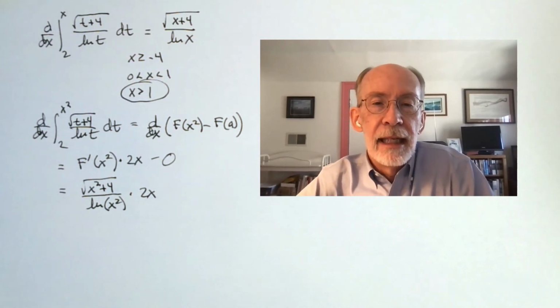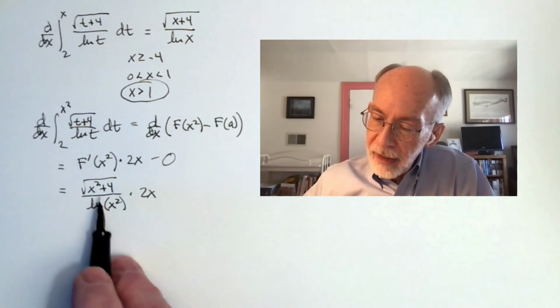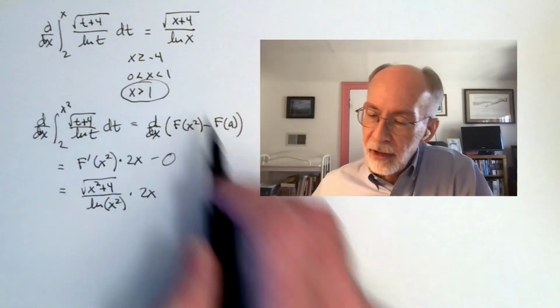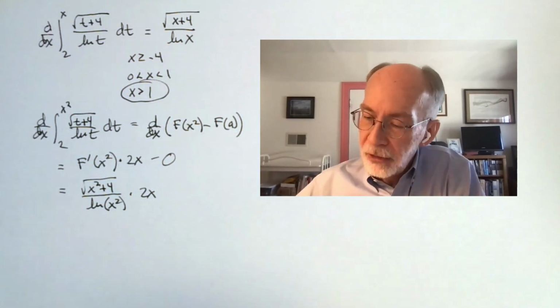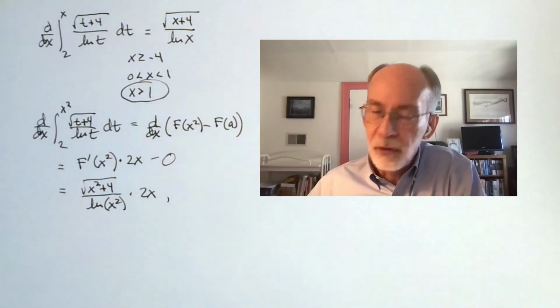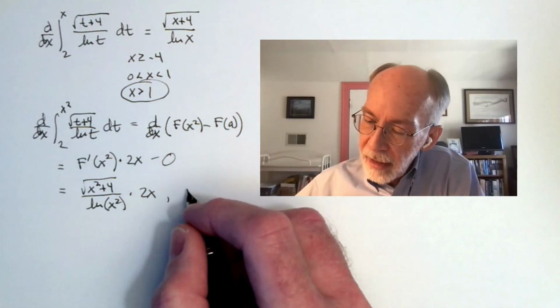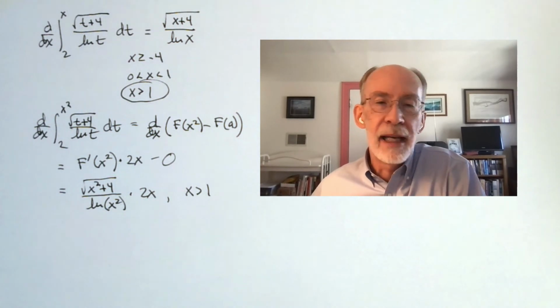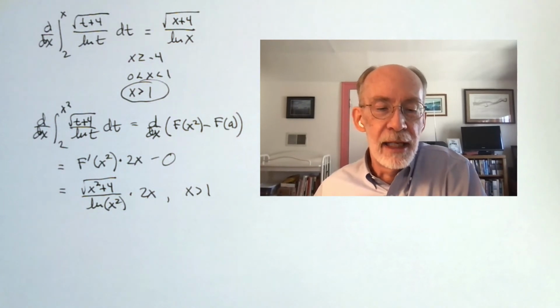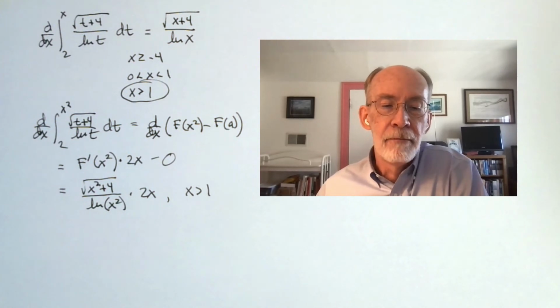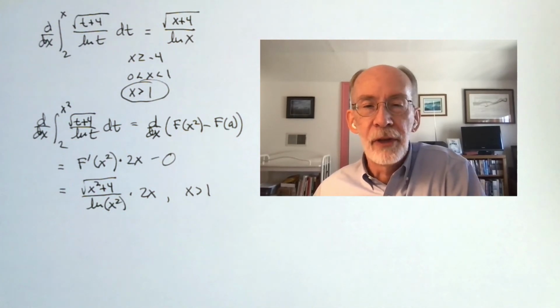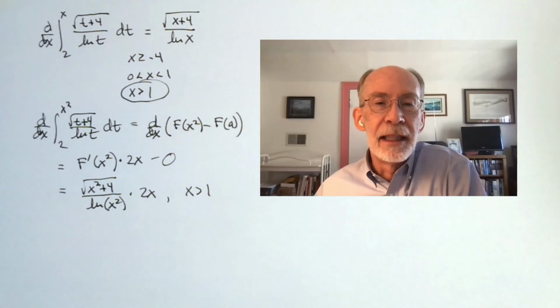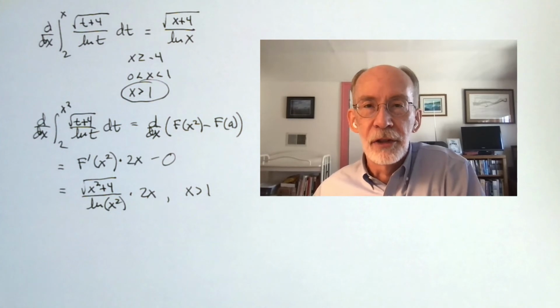And then we have to, again, think in terms of domain. So we need, basically, x squared to satisfy whatever x had to satisfy over here. And so it is going to be the case that x squared's got to be greater than 1, which means either x is greater than 1 or x is less than -1. But if x is less than -1, that sort of takes us across a discontinuity, and that's not going to be any good. So there's our first example, sort of the long way around, of differentiating a function defined by an integral where one of the limits of integration is itself a function.